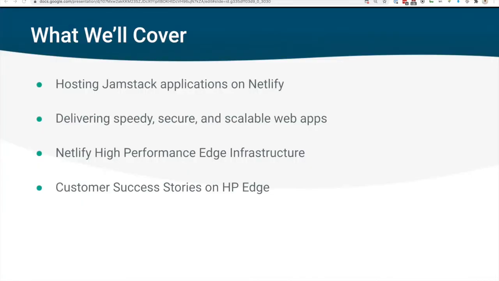Since the evolution of Jamstack architecture, Netlify has been at the forefront with an all-encompassing platform that has enabled more than 900,000 developers to build and host their websites and Jamstack applications. We've enabled our enterprise base to run more, faster than ever, using Netlify's high-performance edge to deliver their most important web properties for their customers.